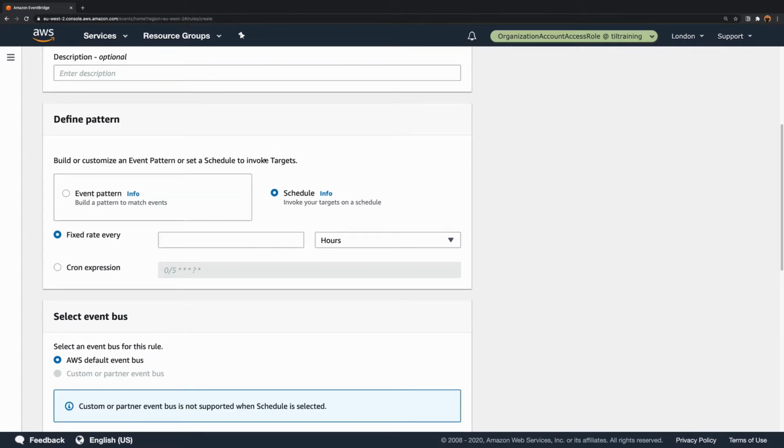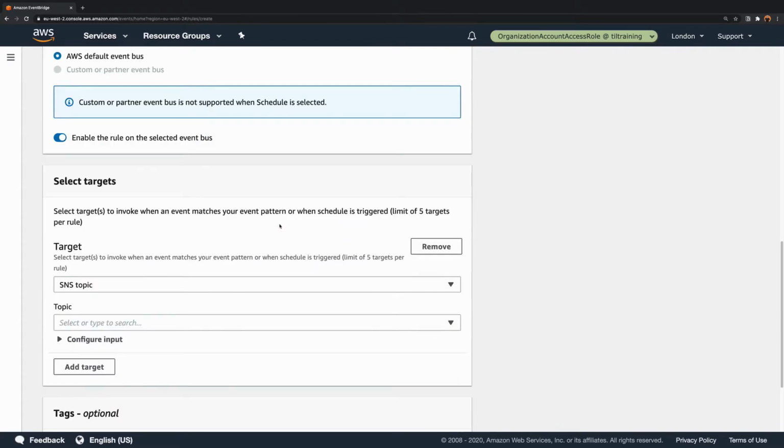And in here you have two options. You can either use a fixed rate, which is kind of human readable, where I'm going to select 1 minute. What that will do is run and execute the Lambda function every minute. This is the lowest you can get, minutes. We have hours, we have days, and you can change this, of course. You can also create your own cron expression. There are many resources on the internet that can help you with writing out the cron expression rather than having to write it yourself. But we're just going to use this fixed rate of every 1 minute.